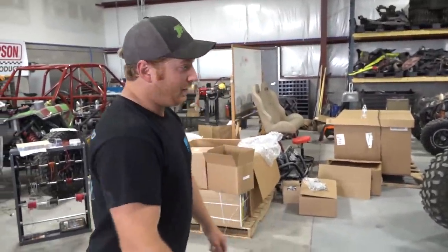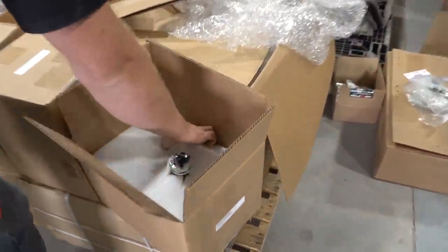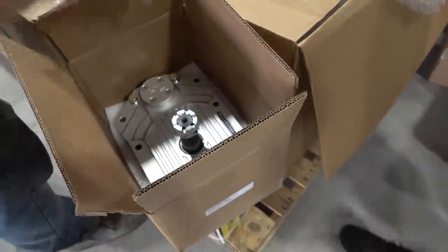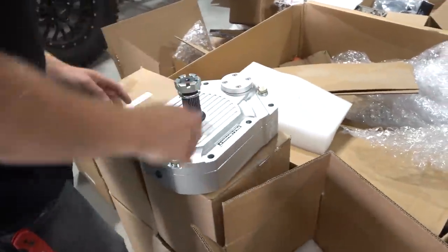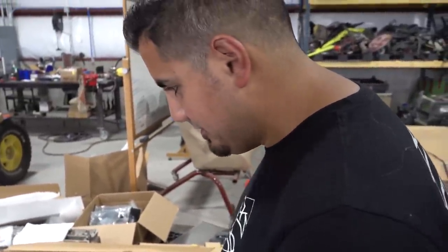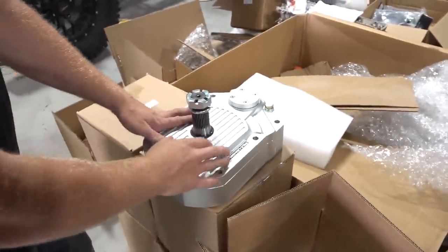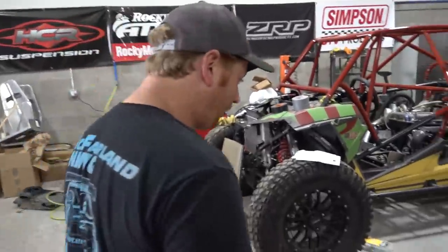Heck yeah, man. And obviously we've got a ton more parts over here that we've unboxed since. So you've seen the portals. Nick, you haven't seen these portals yet. I saw them earlier. They're freaking nuts. They are cast and beautiful. It doesn't even look like a portal anymore. It just looks like a bolt-on supercharger. It looks like something you'd see on a truck. Everything is just bigger and badder and cleaner and nicer.